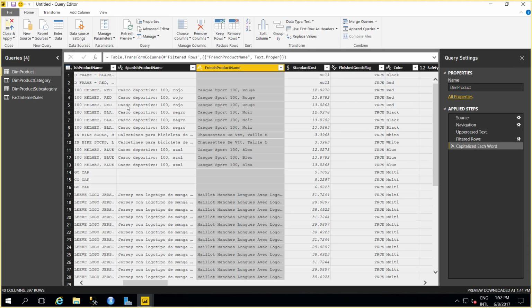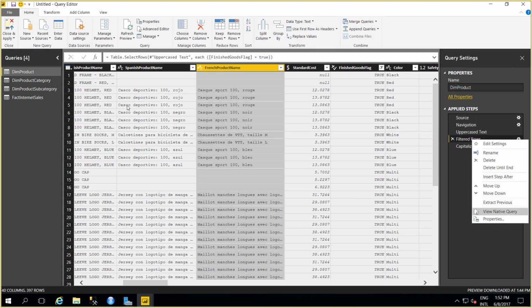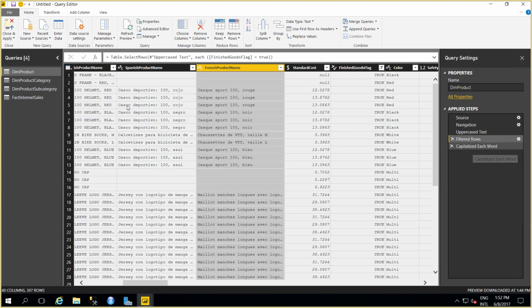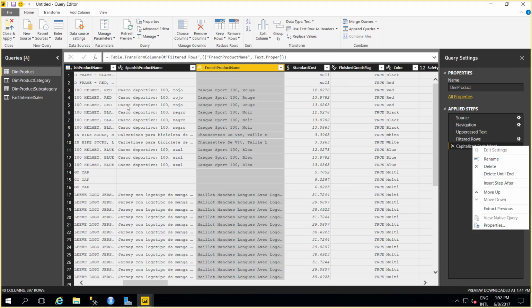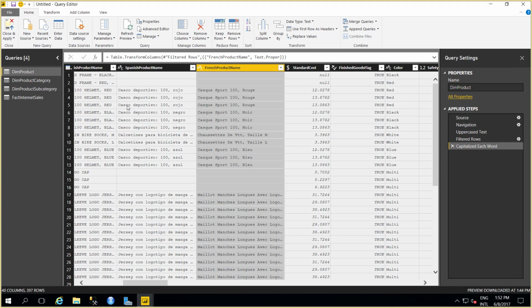So whatever the capitalize each word does is going to utilize the resources on this laptop or machine, which is where Power BI Desktop is running. So until this step we are sending all the compute to the SQL Server. After this we got nothing, so we are going to do all the work in Power BI itself, in local resources.